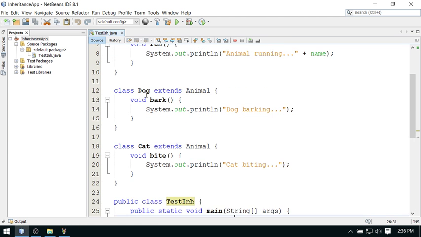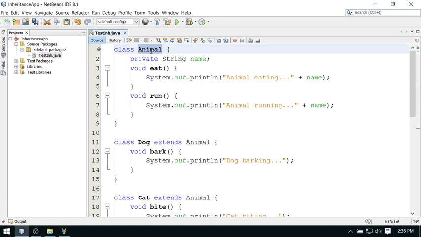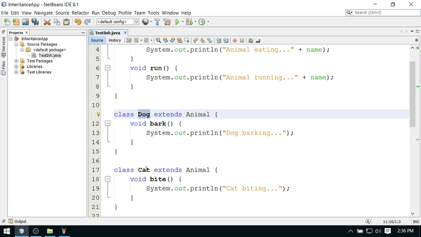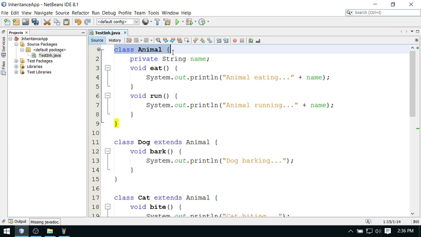So let's go through the previous project. This is my previous inheritance program where we have provided the first class, second class, third class, and this is the fourth class. So we have four class declarations in one single TestInheritance.java file. This is good for learning purposes because when you see all the classes in one shot, it is more readable in the beginning, but we should actually create four different .java files to keep four different classes.